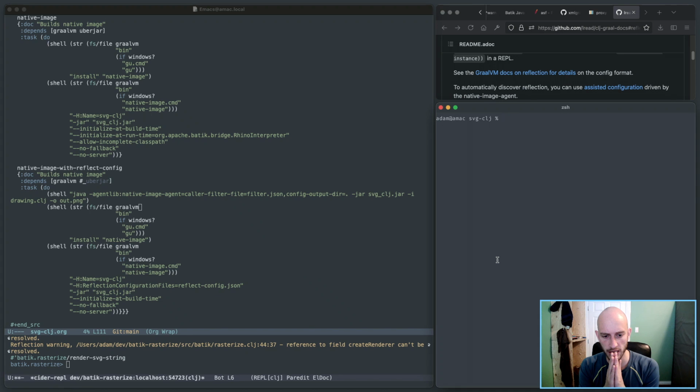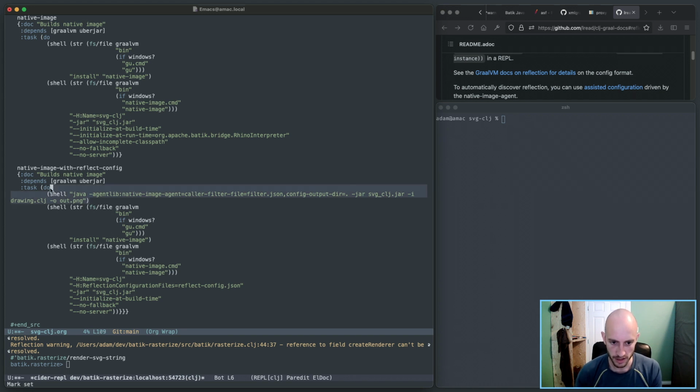I think now I can make this depend on uberjar again, because it'll build the uberjar, then it'll run this, generating the reflect config, then it should run that, right? Yeah.